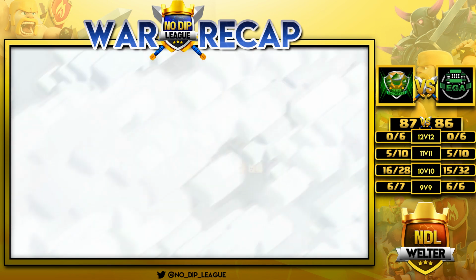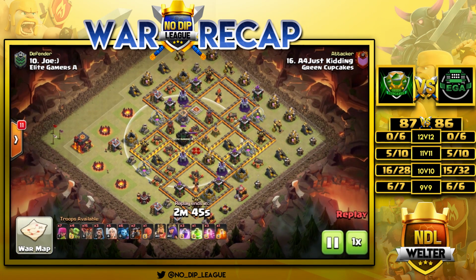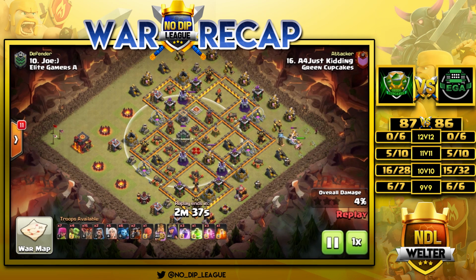Let's switch now to 10v10 attacks, and the first one is gonna be Queen Charge Lalo. Let's see how it goes here. Now A4, just kidding, is using a jump here to help the queen get into the core of the base, and the attack starts with a cleanup on the corner. So the king is sent with one wizard.